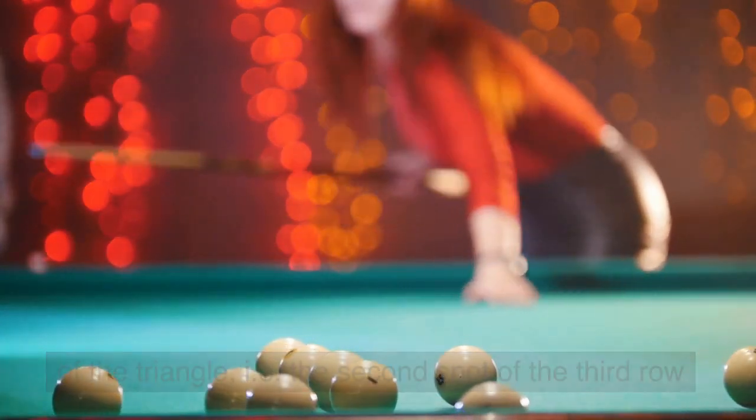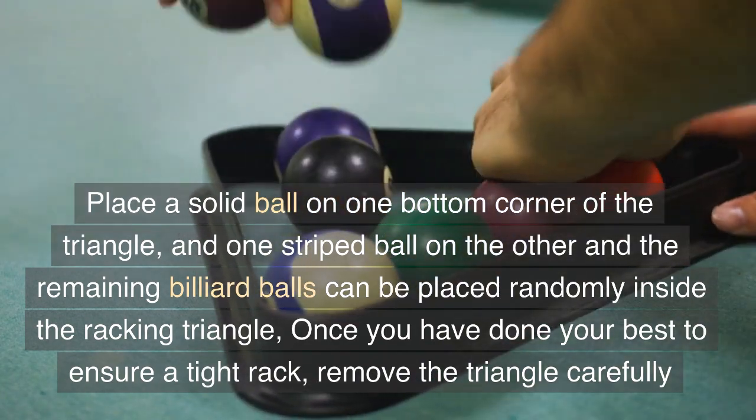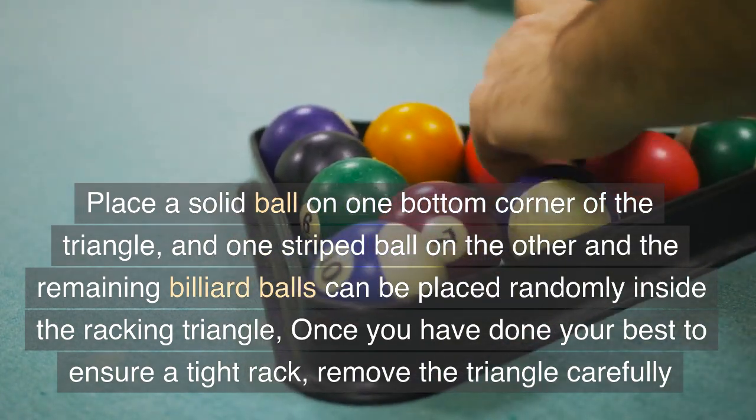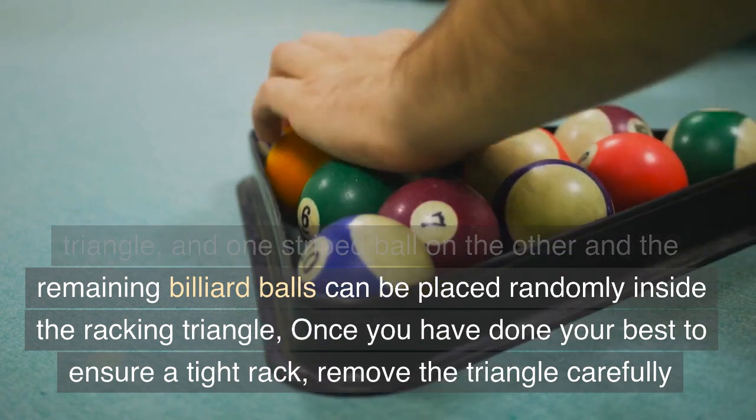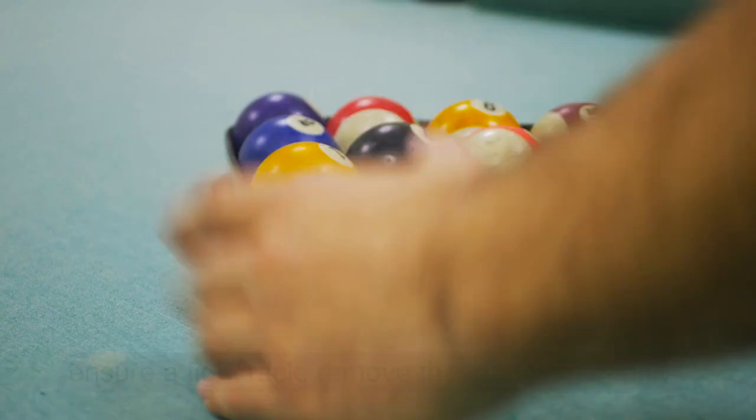the second spot of the third row. Place a solid ball on one bottom corner of the triangle, and one striped ball on the other, and the remaining billiard balls can be placed randomly inside the racking triangle. Once you have done your best to ensure a tight rack, remove the triangle carefully.